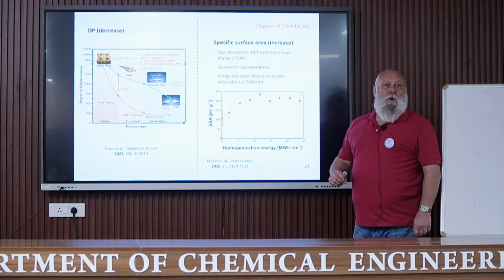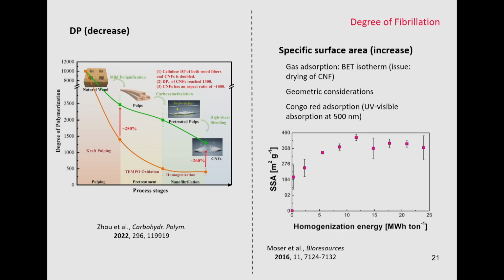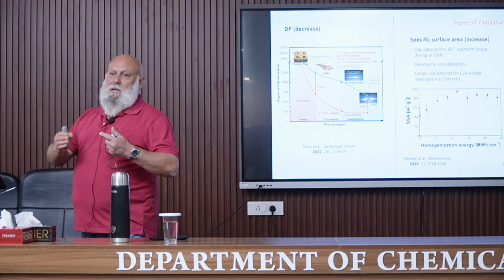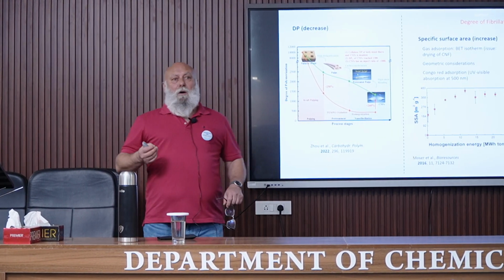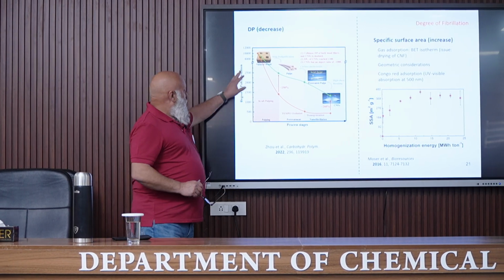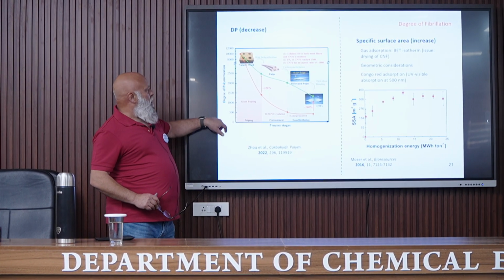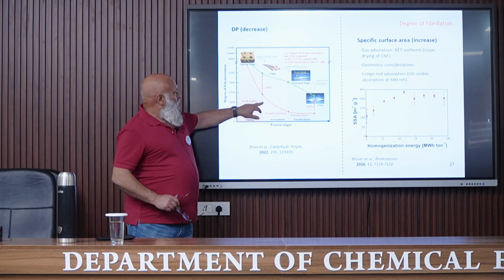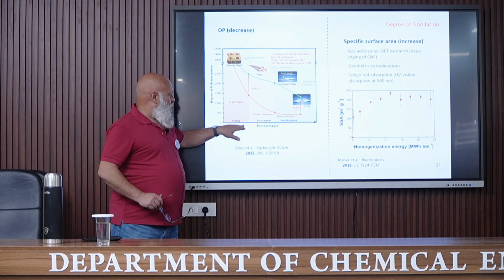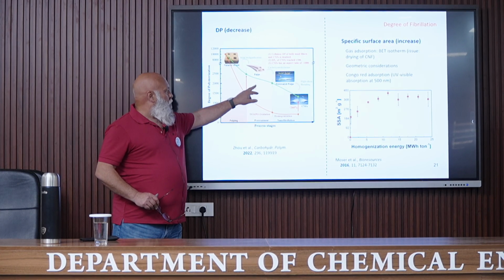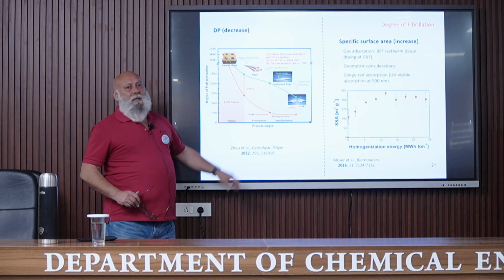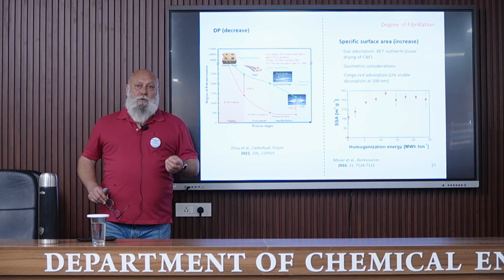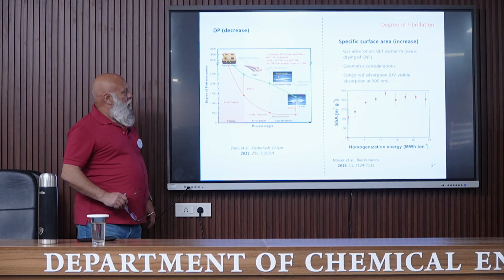The degree of polymerization of cellulose decreases because, of course, the material is submitted to a strong shear action, meaning that we can break some macromolecules. But it also depends on the pretreatment that has been used. You can see here, for example, the degree of polymerization of cellulose nanofibrils as a function of the stage, using two different pretreatments, carboxymethylation and TEMPO oxidation. You can see that TEMPO oxidation results in a strong decrease in the degree of polymerization.